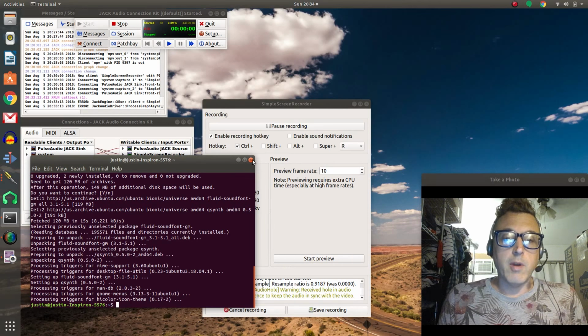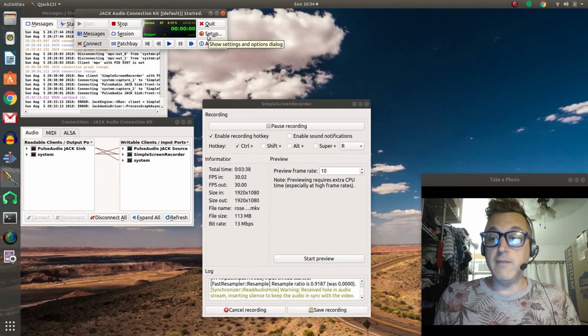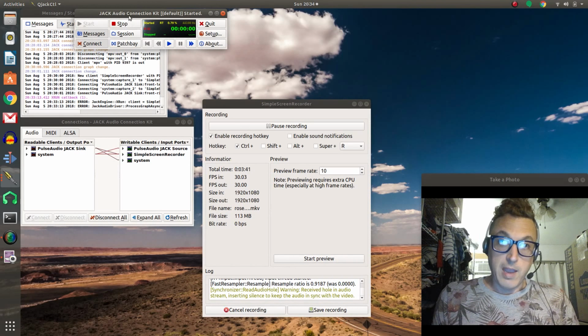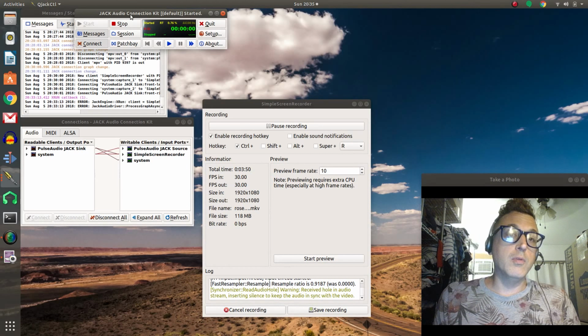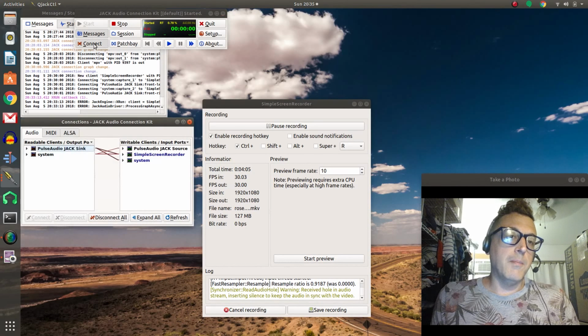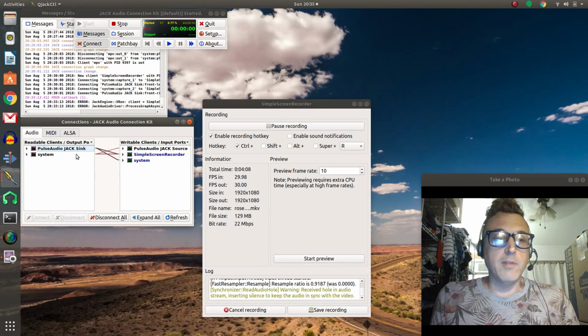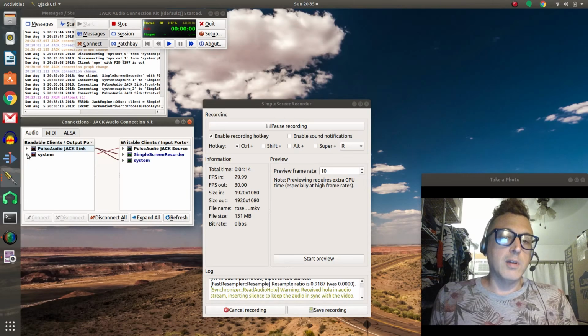So I already have Jack running, and that's this up here. And this is another program that you should know about. Before you even try to do this, you're going to have Jack and QJackCtl up and running and configured for this to even work. So if you don't know how to do that, you can go back through some of my older videos, and I'll try to post a link here too, and I explain what Jack is and how to get it working and all of that. And there's a lot of videos on YouTube about it. But to just summarize, Jack is basically an audio connection interface for Linux, and it is also a low latency audio system or driver as well.